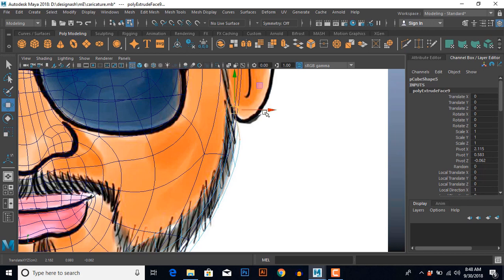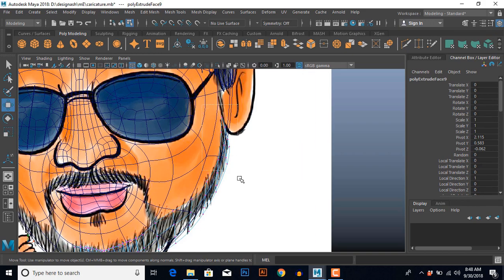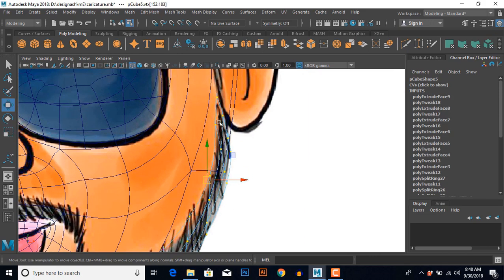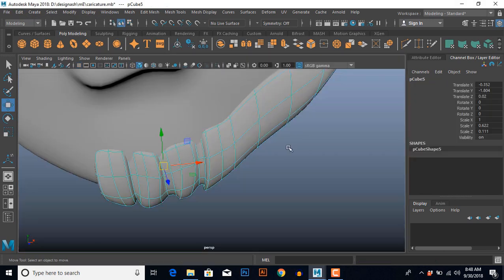One more time extrude and adjust the faces here. Now we can go to vertex mode and select these all vertices and adjust them here. Delete all by type history.